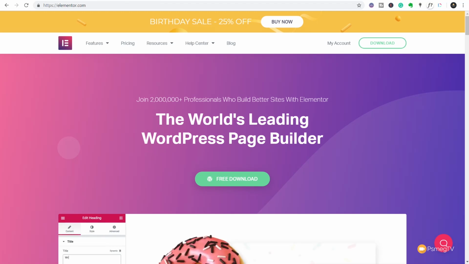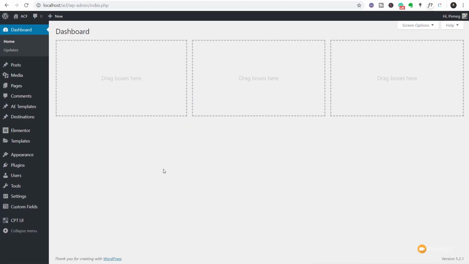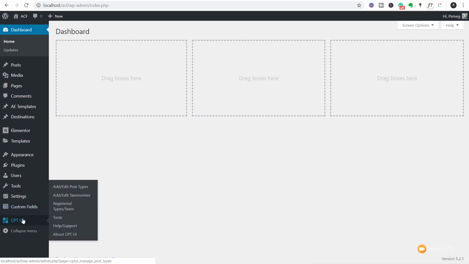Next thing we're going to do is jump into the dashboard and take a look at how we start creating all of these repeater fields and integrating it into your site design. Now once you're into your dashboard, you're going to see you've got some new entries in there. CPT UI for your custom post type, custom fields, and so on. So the first thing we're going to do is create our custom post type. So we come over to this and we're going to choose Add Edit Post Types.